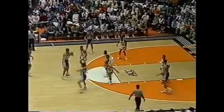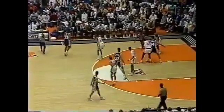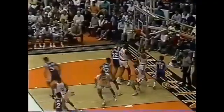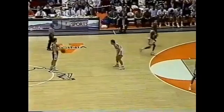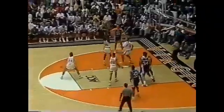Bobby Hurley on Palmer at the high post. Jeffries hustling Leitner as he comes across the lane. Hurley driving in, trying to force it to Leitner, and a bad pass results in a Duke turnover. Crotty ahead to Turner, and he puts it in. Crotty really doing a nice job pushing the ball up the court. Duke had a 3-on-3 actually, in pretty good shape defensively, but Crotty with the attack enables Virginia to get the easy basket.